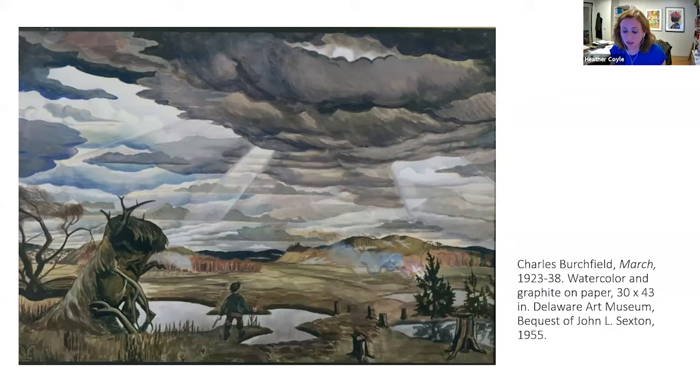In addition, the overall mood of Lilacs and March is a bit foreboding. According to the collector, "I don't know why, I seem to prefer something melancholy or even macabre." Birchfield remained the collector's favorite, and Sexton eventually bought 9 works by the artist. At least 7 of them were in his collection before 1939.